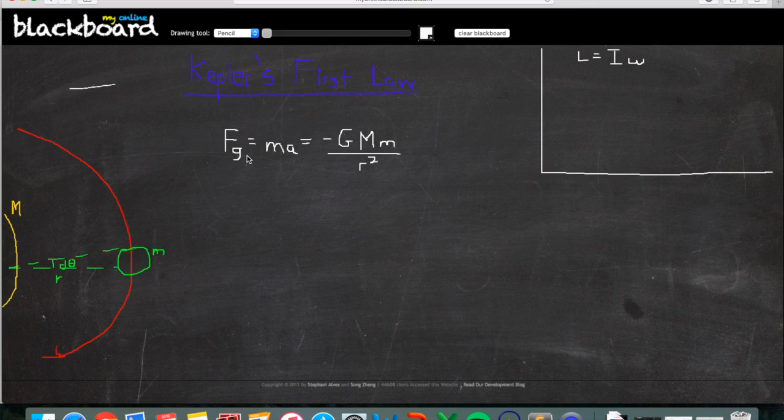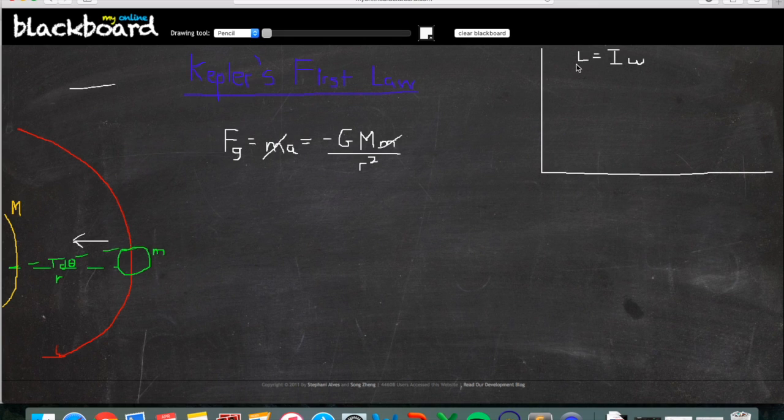We're going to start off with the formulas that we know of for rotating masses around the star. First, there's a gravitational force acted upon this mass by the star, given by Fg equals ma, which equals negative G M m over r squared, where G is the gravitational constant, big M is the star's mass, and little m is the Earth's mass. Right away, we notice that these little m's can cancel out, which will be useful. By the way, it's negative because the force is acting in this direction.